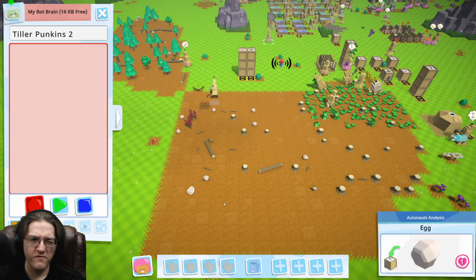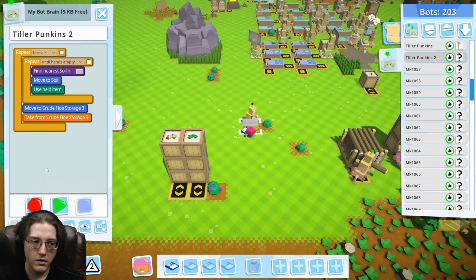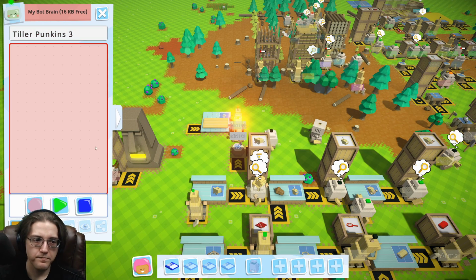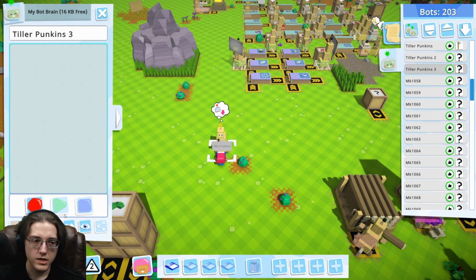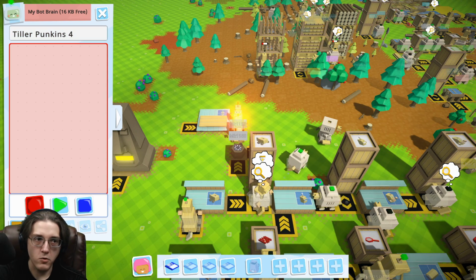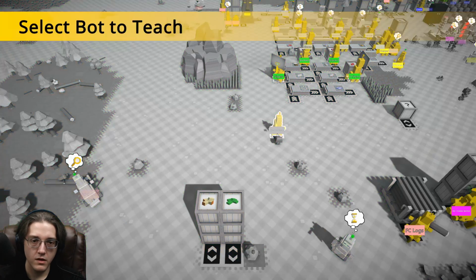I think I'm gonna pull 4 of these guys. Go. Come on down, Tiller Pumpkins 3. Take the thing. Go. You there. You shall be Tiller Pumpkins 4. Yes, I know that I'm not spelling that precisely. Take the thing. And go.